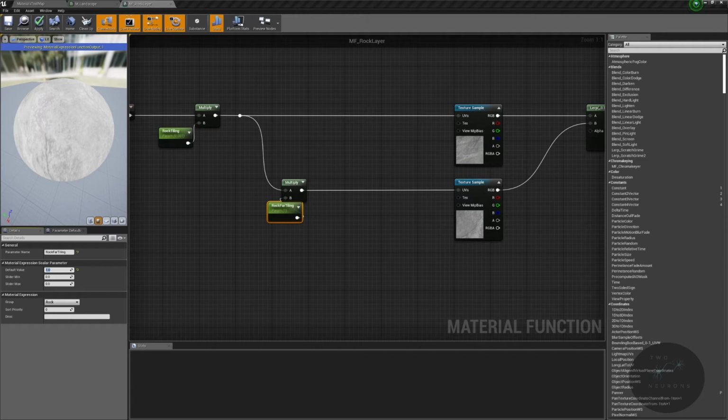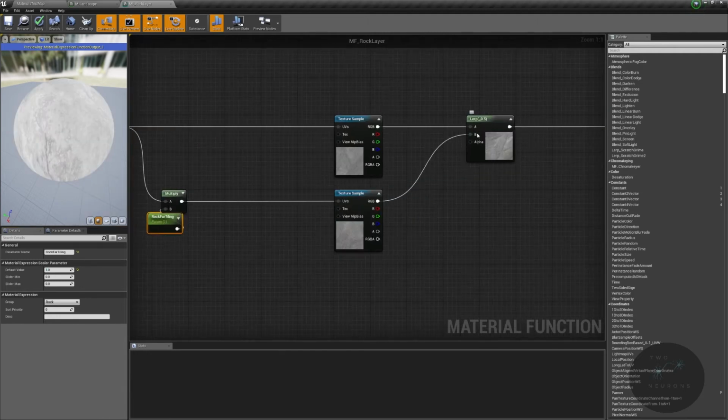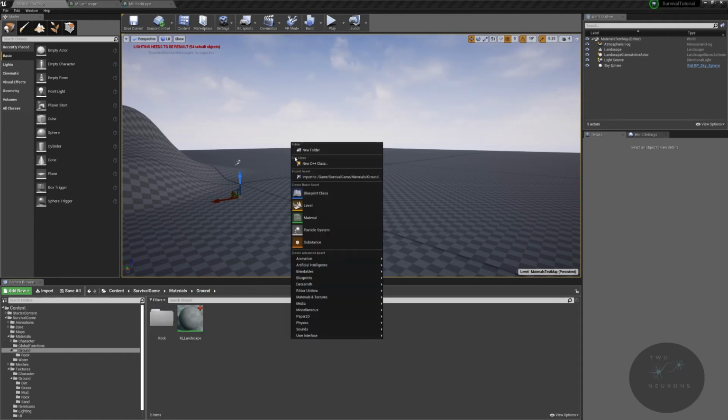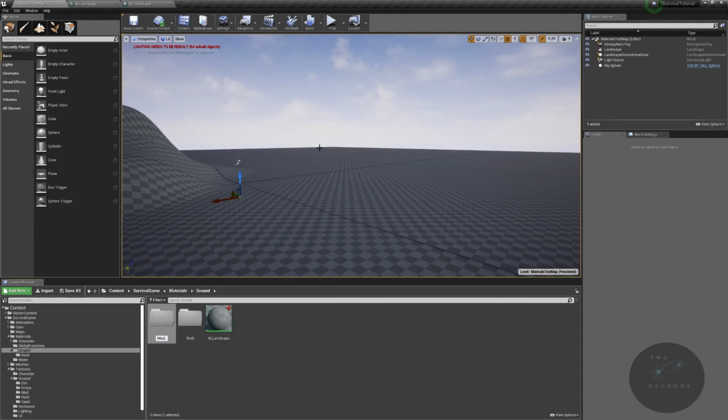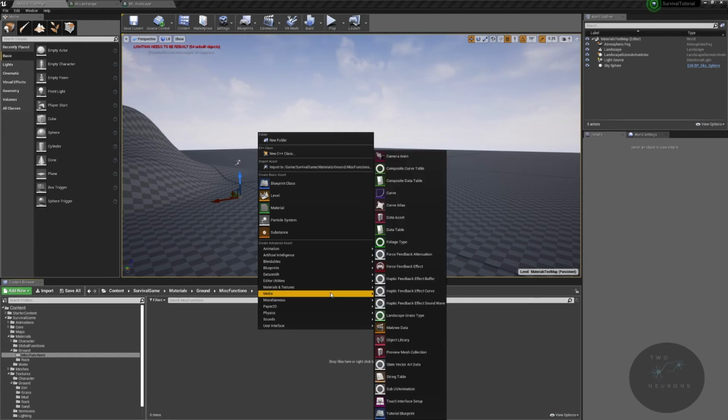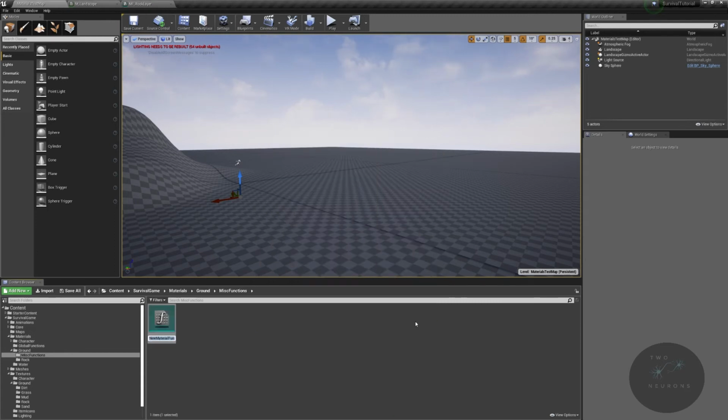What we need to do next is create a system for our depth fade between these two points on our lerp. The way we're going to do that is we are going to create a material function called camera distance tiling. So we're going to go back to our ground, and we're only going to use this here. So I'm going to create a folder called misc for miscellaneous functions. And I normally keep the tessellation one in here, but I've decided not to since we're using it in our water this time around. And I'll do another MF, and this is camera distance tiling.